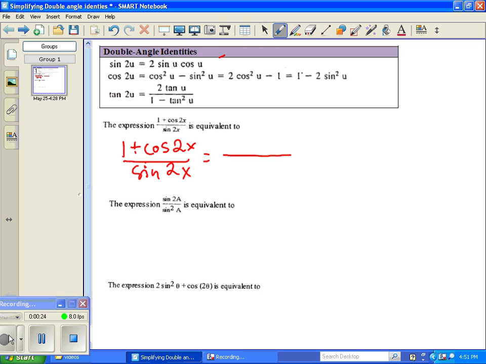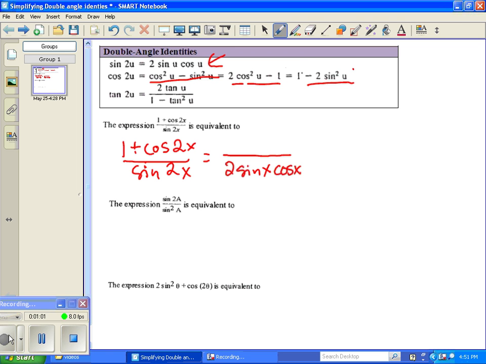If you notice in our table, the only thing that we have for sine of 2x is 2 times sine of x cosine of x. Okay, now for the top, we actually have several choices because cosine of 2u can be equal to these three things. So we need to decide what will work best. Now, if you plug in the first one, the cosine squared minus sine squared, it will not help us at all because we will have two trig functions that are subtracting each other, and it will not simplify anything.